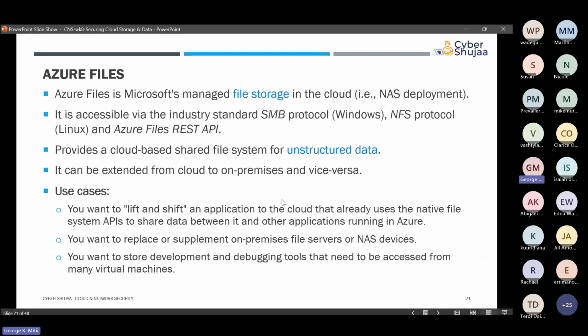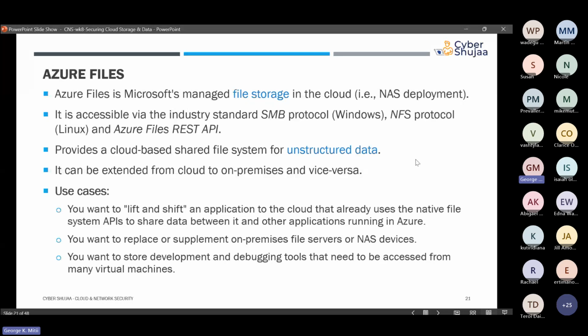As for the use cases, you can use Azure file storage when you're considering a lift and shift of your applications to cloud. Lift and shift is nothing but rehosting your services. Whatever you have on premises, you rehost now in cloud.